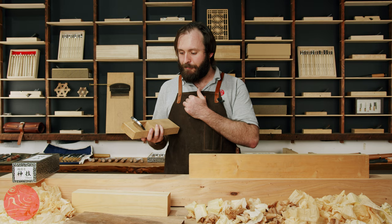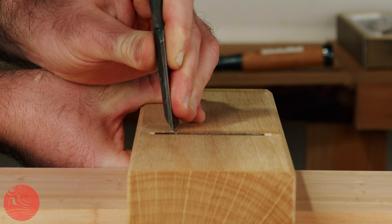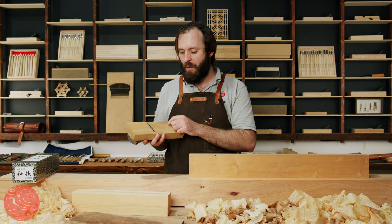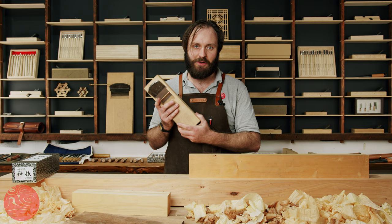The chip breaker, I think, would need a little bit more work to make it fit nicely and correctly. And on the sole of the plane, I had to remove a very small high spot that manifested itself just on the side of the mouth. With that high spot removed, beautiful shavings were a result. Before I did that, I was really only getting very, very thin, partial shavings.